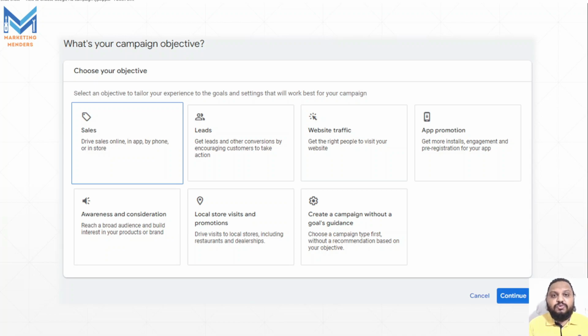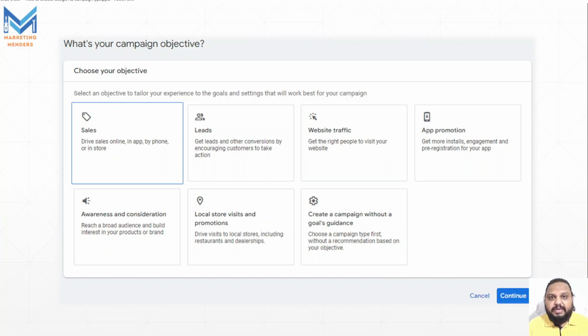Now, why has this user interface been created? Whatever options you are seeing on your screen right now, which are sales, leads, website traffic, app promotion, what Google has done in this pre-created template is that they have already incorporated the ad format type and the bid strategy relevant for achieving that particular objective.